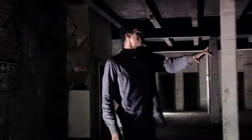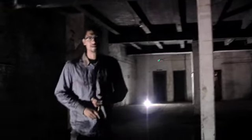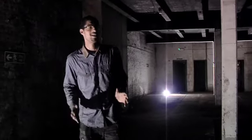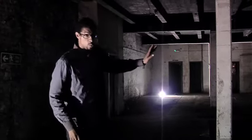We are going to transform this space into three separate areas for you to put on your own productions. Now first of all, if you can imagine, this space here is going to become space one. We're going to put up the necessary lighting, sound and seating for you to put on any kind of performance in here. Let's call this space one.